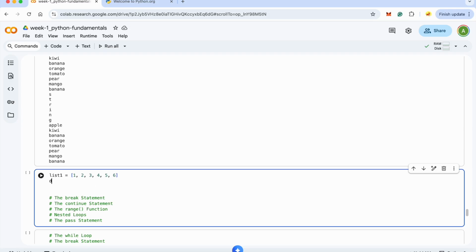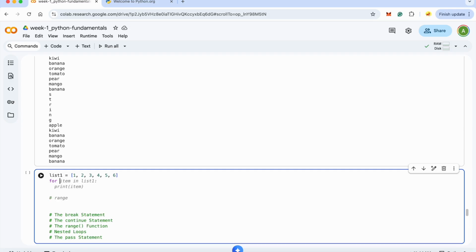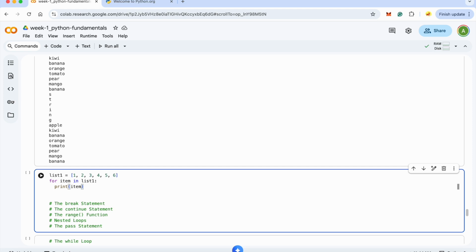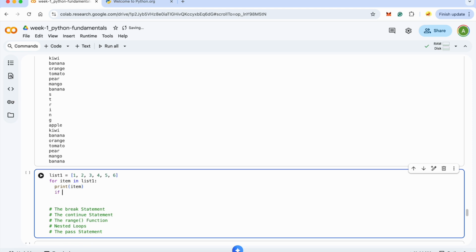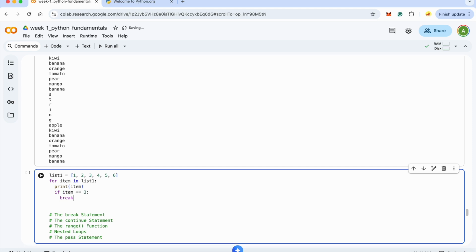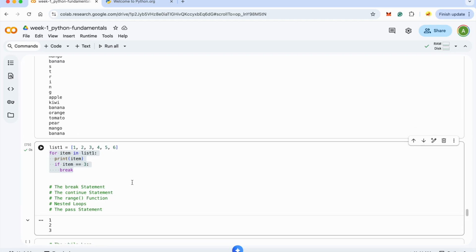We know how to loop through a list. For item in list, I want to print, but the moment this item becomes 3, I should just exit this loop. Let's see how it works. It will loop through 1 2 3 4 5 and 6.